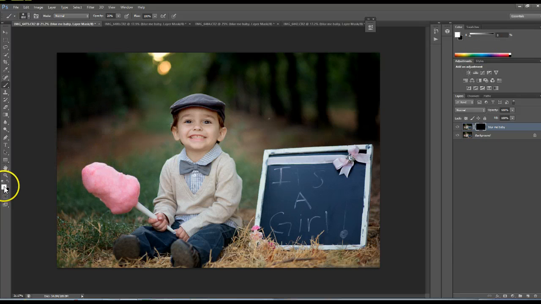Make sure I have a white brush, and brush that onto my black layer mask, like so. Just in the background, like that, around little objects and things.